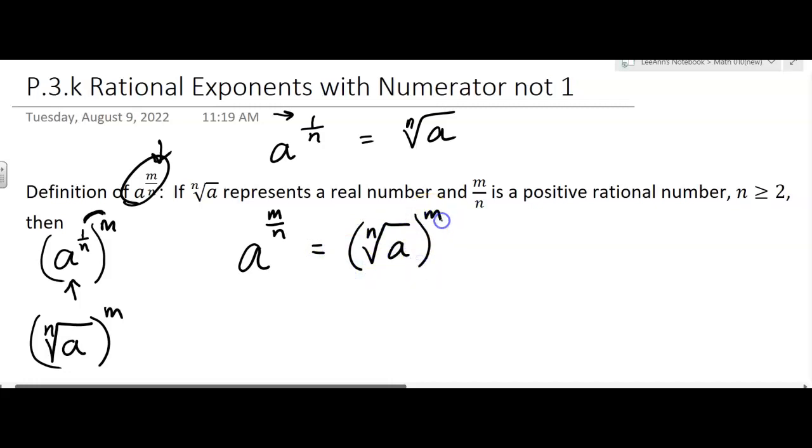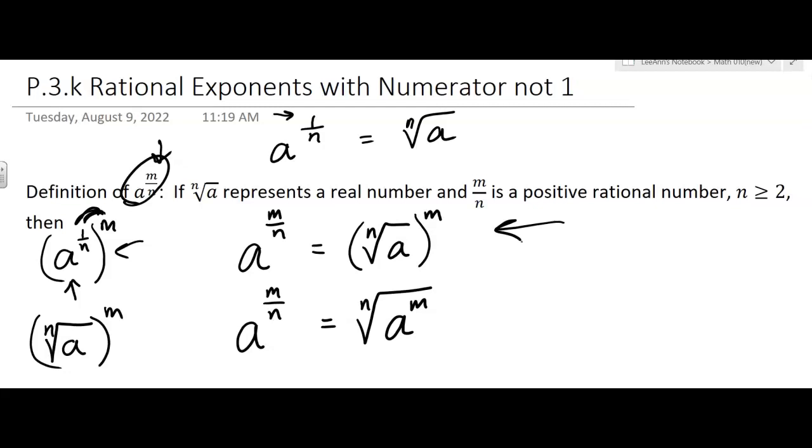Okay, so we can say that a to the m over n is equal to the nth root of a, to the m power. Or, if you don't like it that way, usually I like it that way, you can also say it's the nth root of a to the m. So you can think about rearranging this part a little bit, and you get the same thing, right? This multiplication right here is commutative. Okay, so either way, usually I go with this way. Usually I like to do the radical part first, get a smaller number, and then do the power. But you can do it either way.